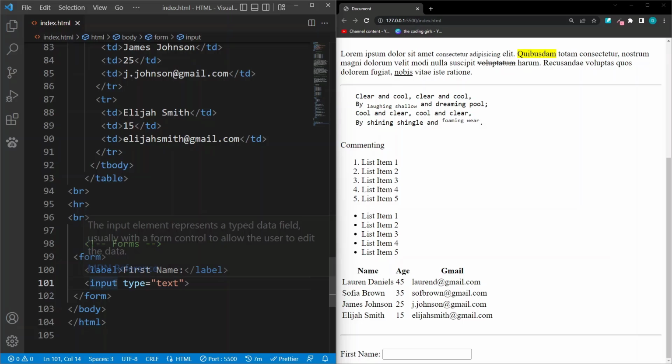So this element has a type which is text. So now over here we can write everything. We can write text, and text is, I think, possibly the most common one there is.